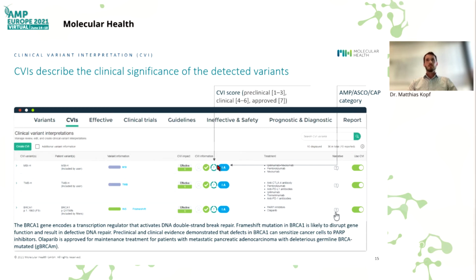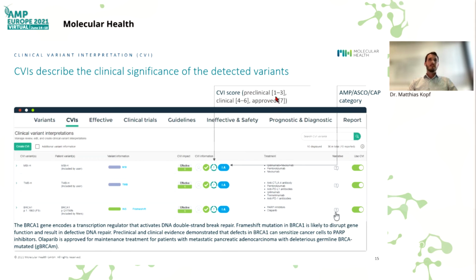We provide two scorings. One is the well-known ASCO CAP category, so the tier 1A to tier 4 categories, but we also provide an MH molecular health scoring here that is a bit more fine granular with preclinical levels, clinical levels, and approved.